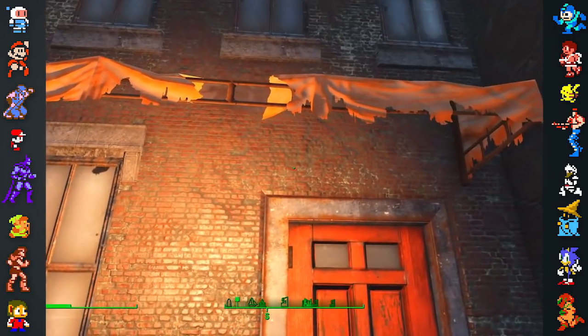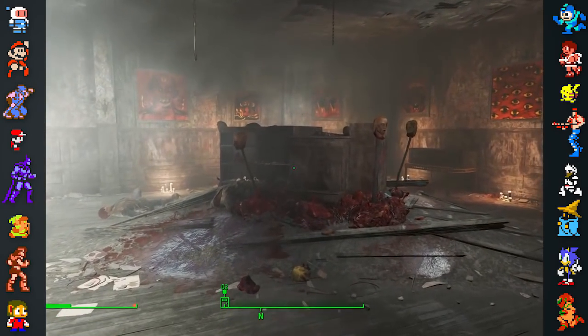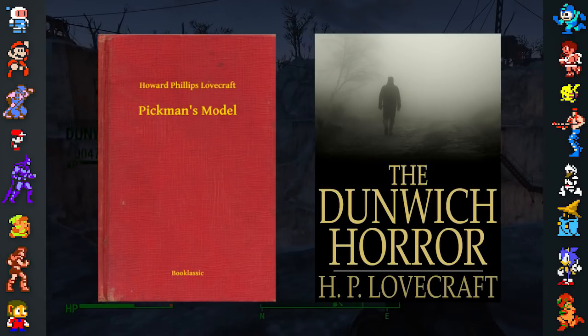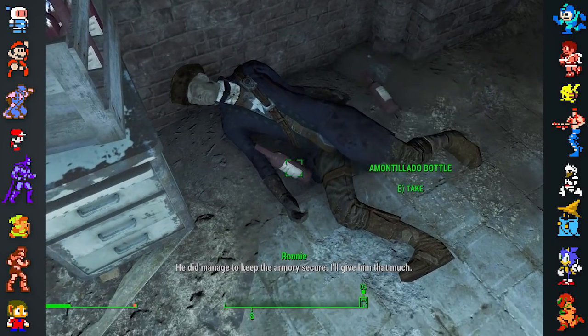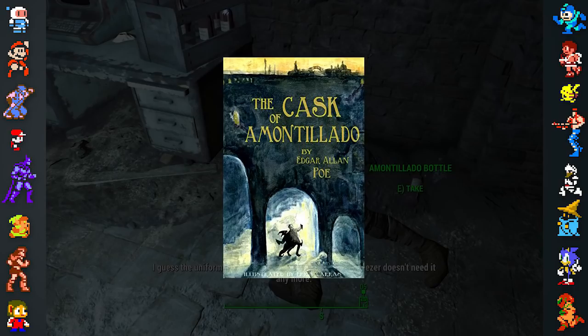The Fallout series is well known for its Easter eggs and references to pop culture. Pickman's Gallery and Dunwich Borer's Quarry from Fallout 4 and the Dunwich Building from Fallout 3 are named after the stories by horror author H.P. Lovecraft, Pickman's Model, and The Dunwich Horror. A skeleton can be found behind a brick wall next to wine bottles labeled Amontillado in the Minuteman's Castle, an allusion to The Cask of Amontillado by Edgar Allan Poe.